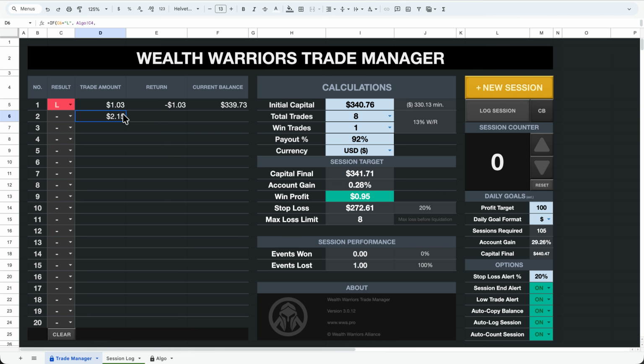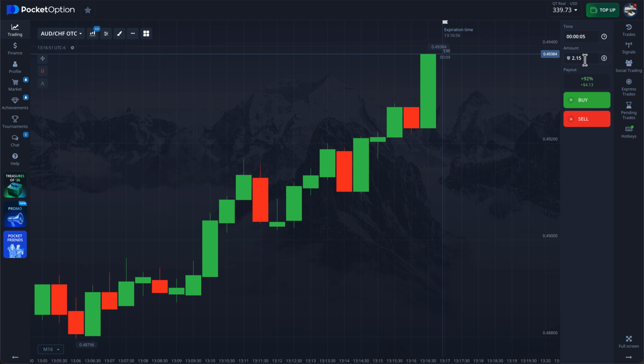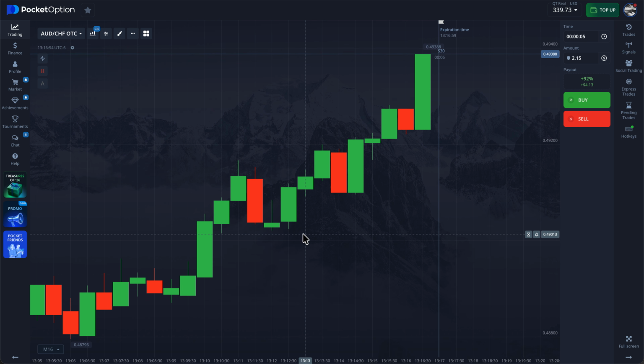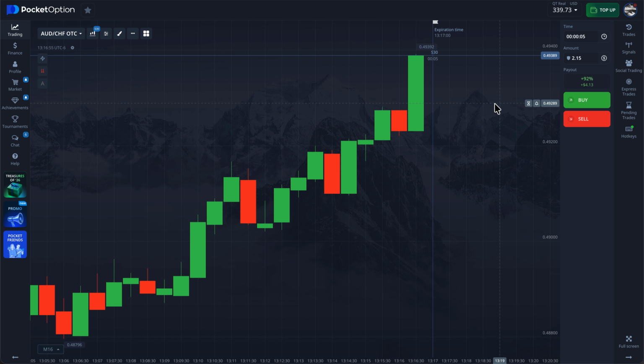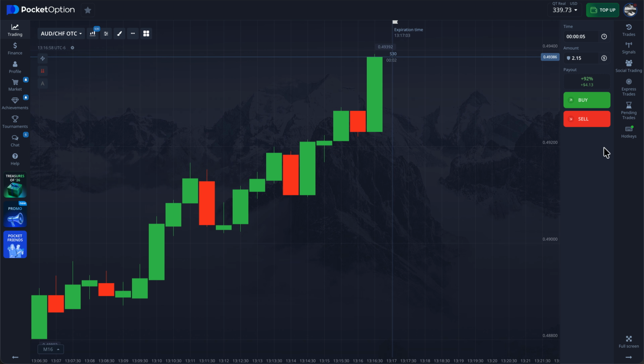There's an algorithm built behind this trade manager that allows you to withstand many more losses than you would have ever gotten from using martingale. Actually, martingale is pretty risky. So 215, let's come back over here. There we go. It looks like we got a nice run up here, and we can stay in this chart.